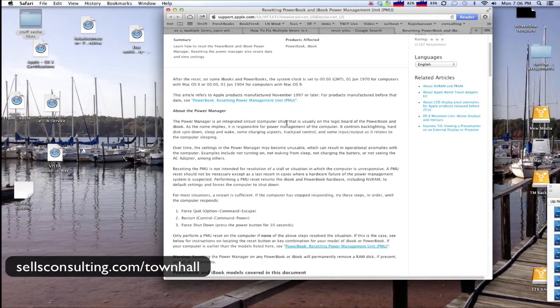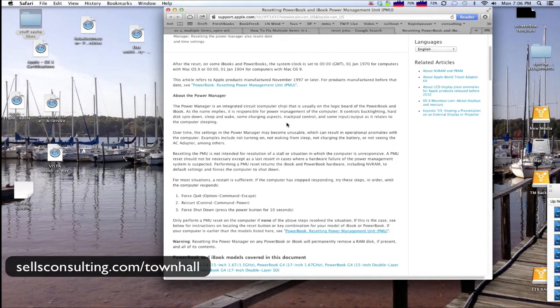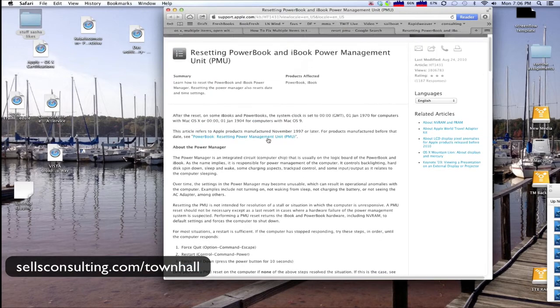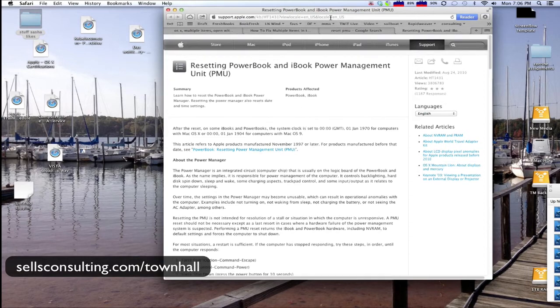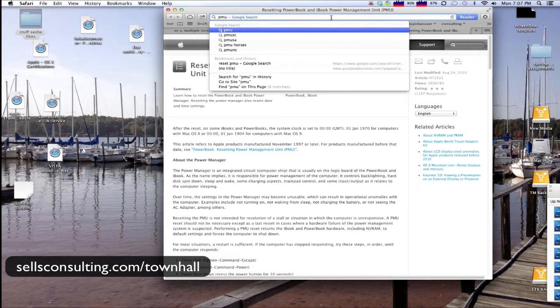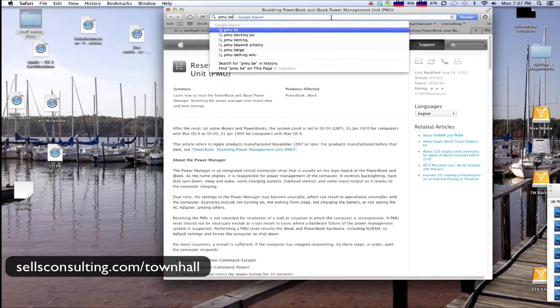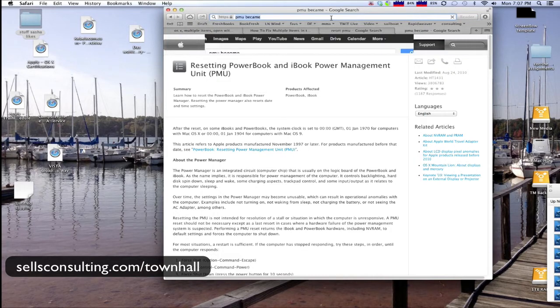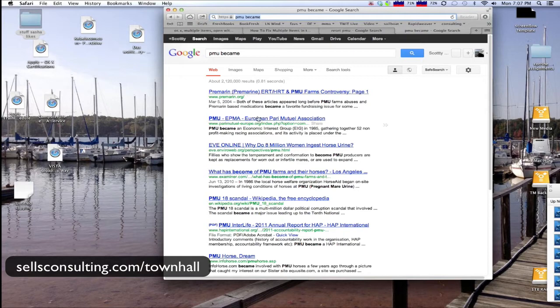Although they changed the PMU to something else. Let's see, PMU. Is there risk associated with doing this? No. PMU became... gosh, what is the word? Shoot, trying to look it up.